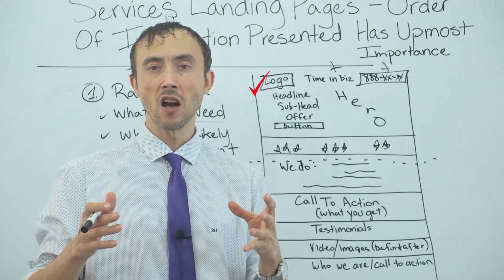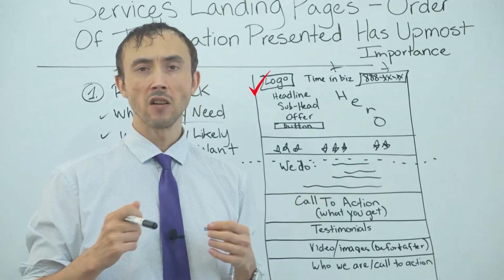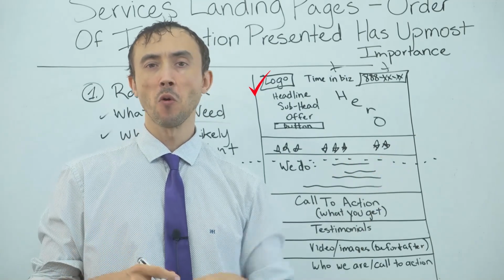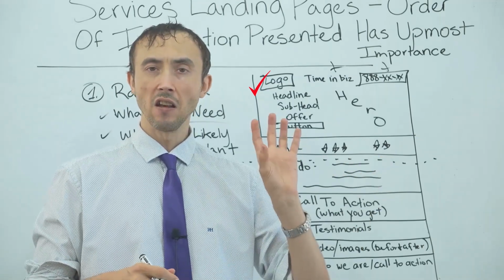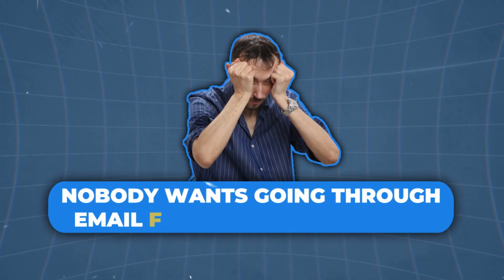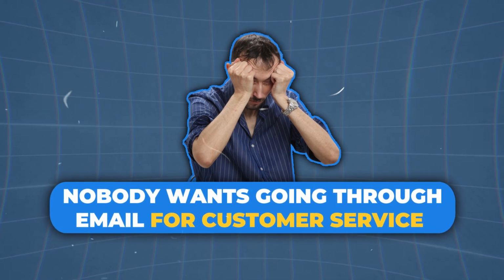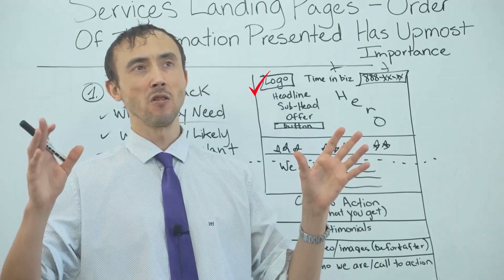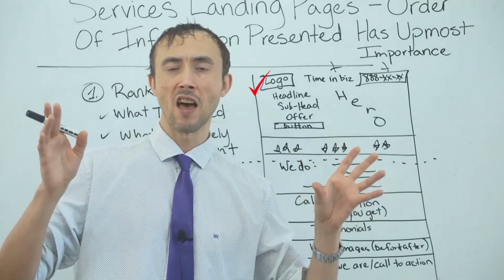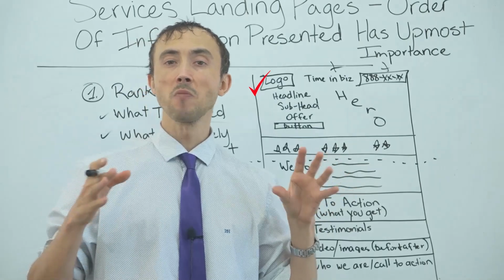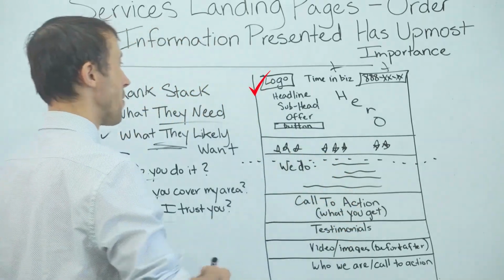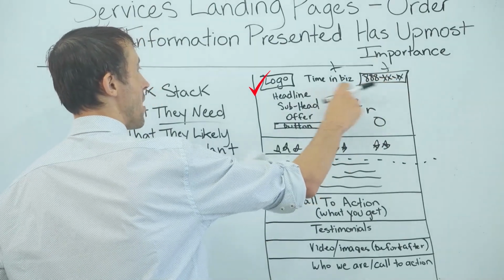If you're not willing to talk to someone on the phone, you're showing that potential consumer that if you have a problem, guess what? I'm going to force you to deal with me through email. And nobody wants to go through email for customer service. They just don't. You don't as a user, so why are you going to make your user do it? And yes, I know you could say, well, I don't have enough money to do this and that. The reality is, if you can't afford to pay somebody to answer the phone, you damn well answer the phone until you can.